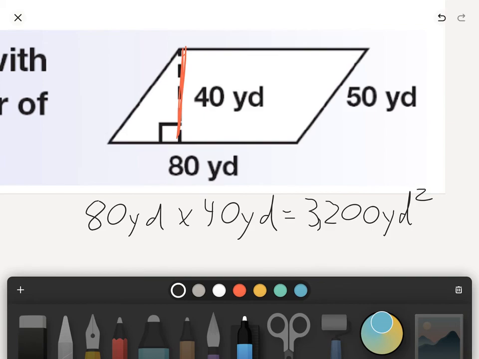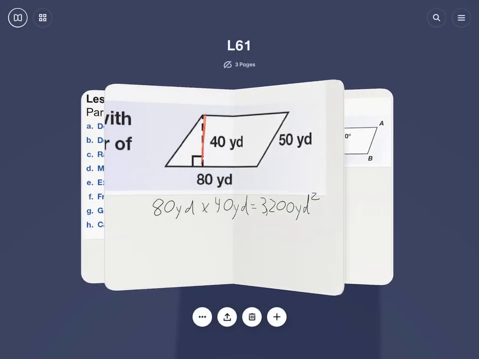But Mr. Patrick, if that 40 yards was not there, how would you find the area? You have to know that. That is important information. I'm sure there would actually be a way of calculating that if you knew the angles, but you don't. So you have to have the information of the height, or information that can lead you to getting the height. Okay, that's all there is to that.